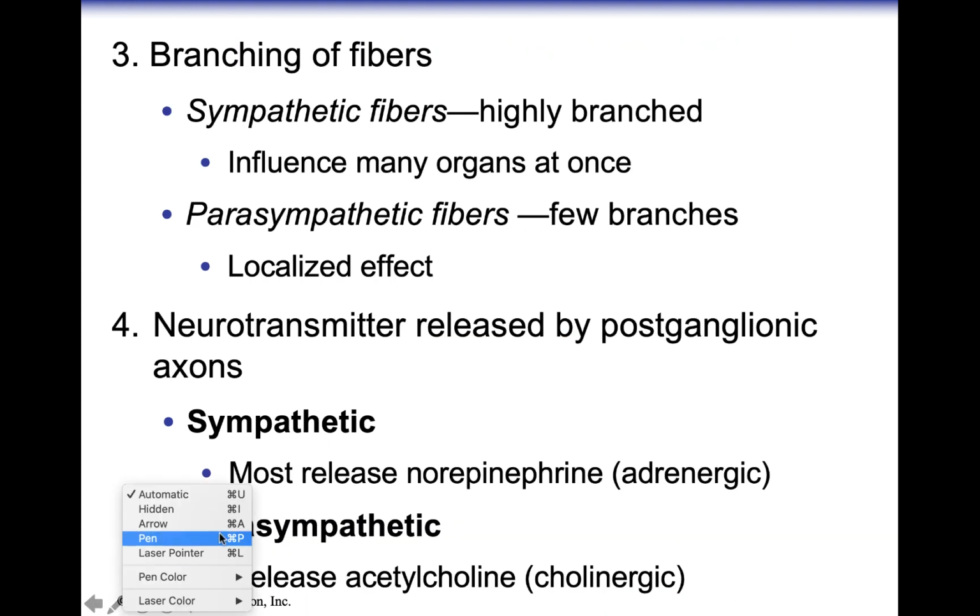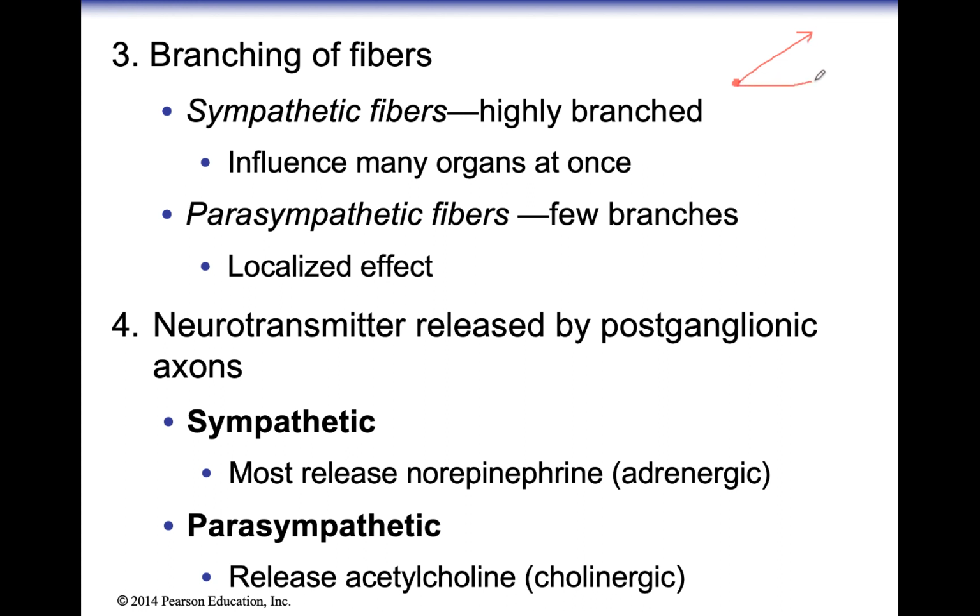The other part of this is branching. If you have a sympathetic nerve fiber, it's going to send signals to your heart, to your lungs, to your brain, and to, let's say, your digestive system, all at one time. Whereas the parasympathetic one branch will just go maybe to your digestive system and maybe your urinary system. It needs another neuron to send a signal to other locations in your body. So the branching of sympathetic is much more than parasympathetic.